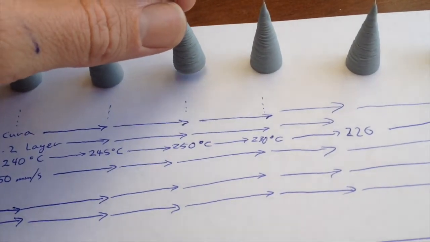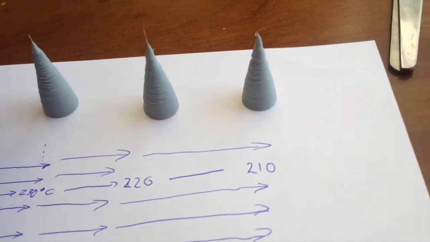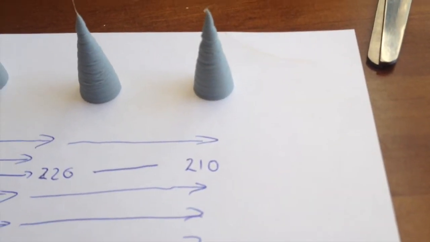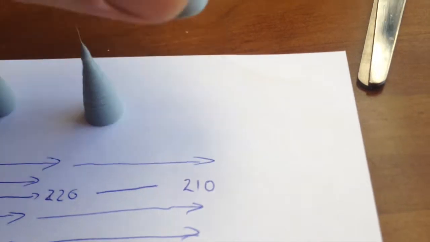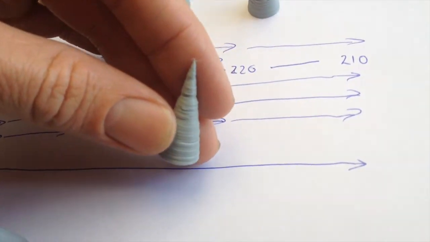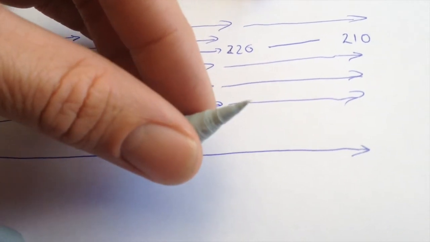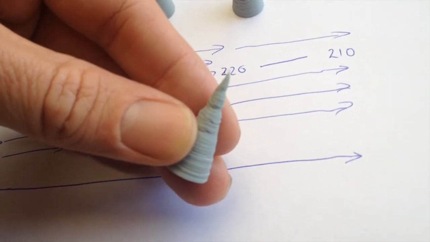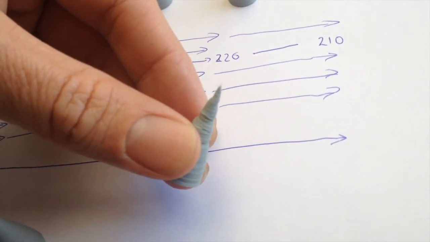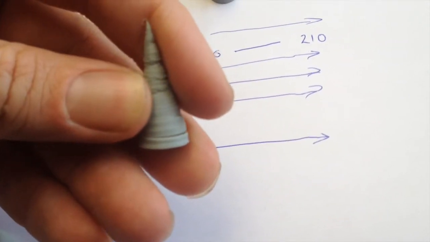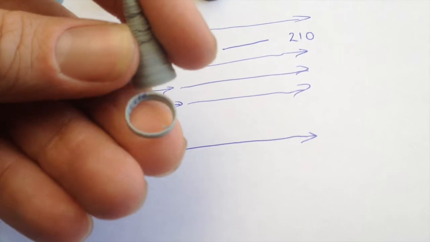It started to get me thinking. So I dropped it back, kept on coming back, went all the way down to 210 degrees, so from 210 to 250. And it seemed a better quality. The point on it was still a bit wiggly. But still, it's a reasonable point. But the adhesion wasn't good. You can see you can split the layers there.